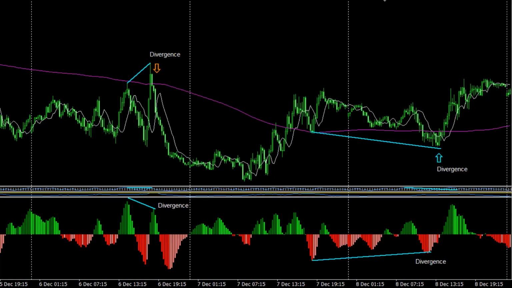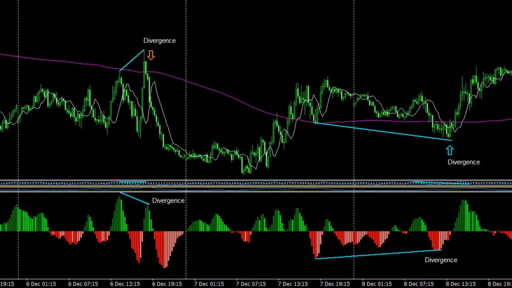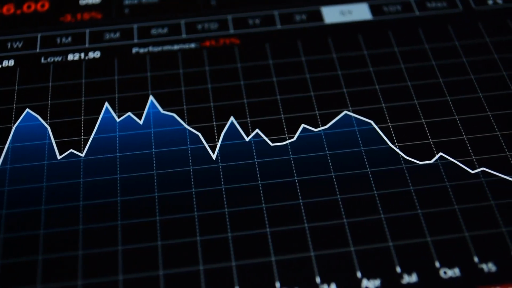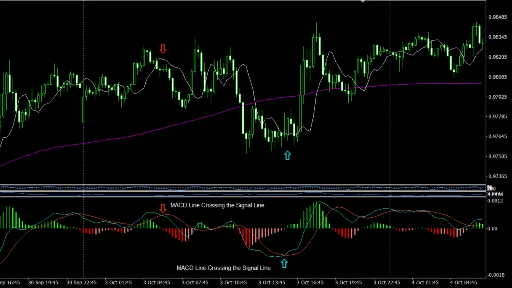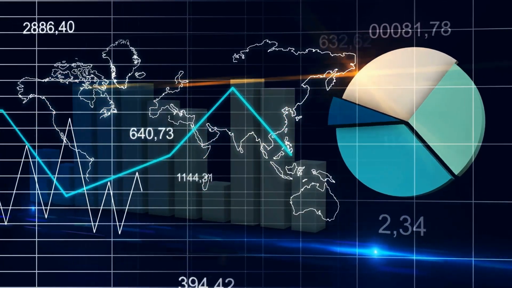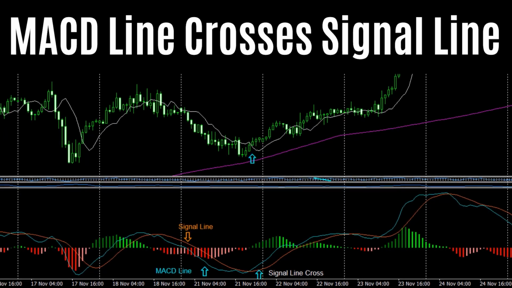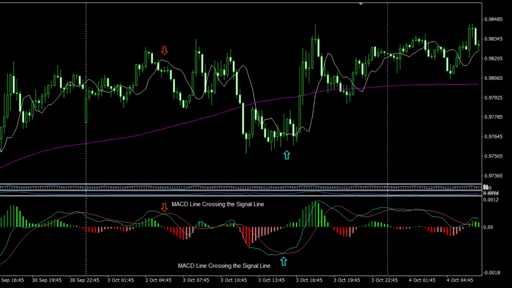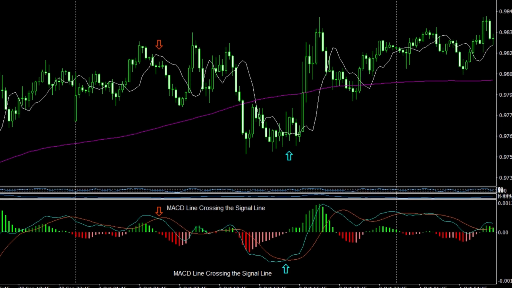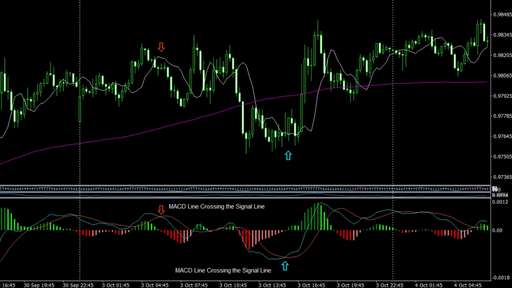The MACD. The MACD, Moving Average Convergence Divergence, is a trend-following, lagging technical indicator that uses a histogram and 2 moving average lines to determine trends and provide dynamic support and resistance levels. When the MACD line crosses the signal line from below, a new uptrend begins. When it crosses from above, a new downtrend begins. The histogram shows the strength of the trend.